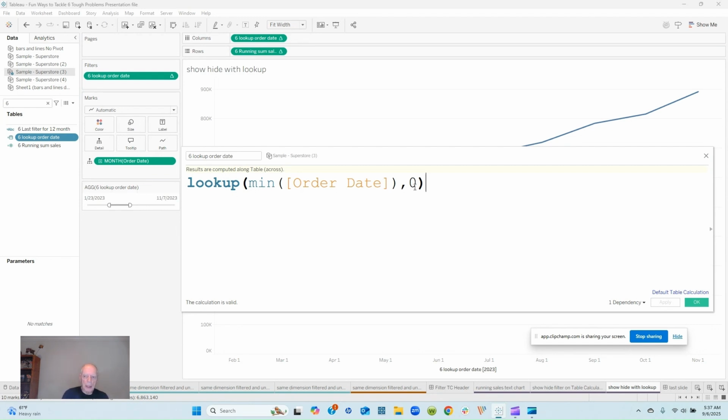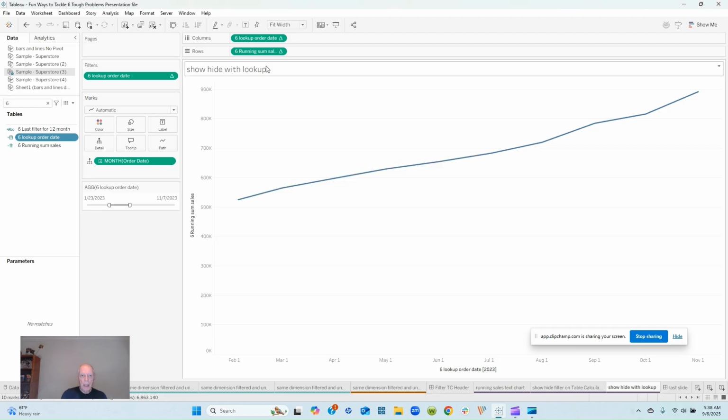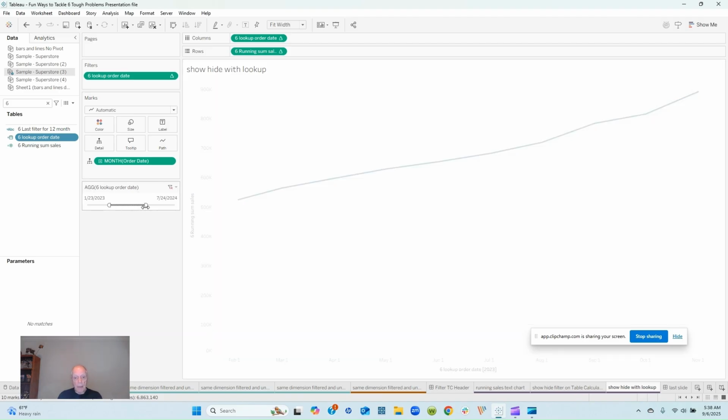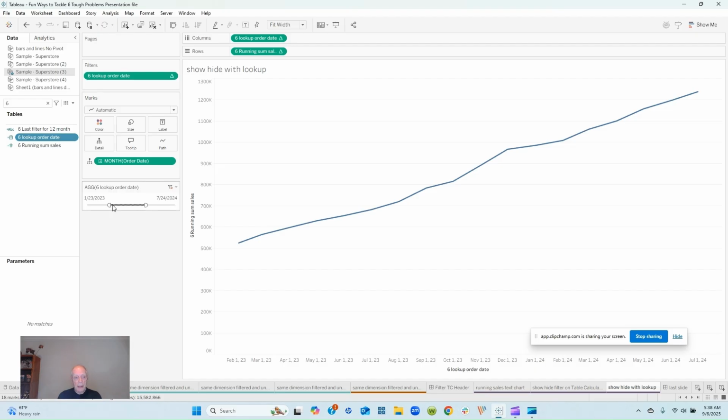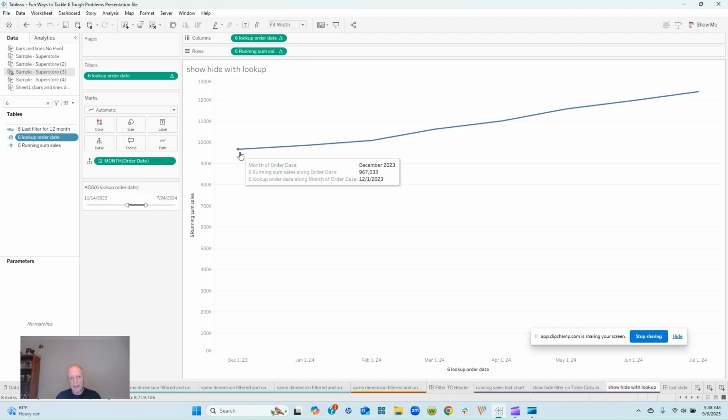Look up the min order date of the current value and place it on the chart here, and then we're going to filter by that same value, and you'll notice that I have to have the actual order date in the chart, and it's just in there as detail. And once you've done that, that filter will move that window that we're looking through anywhere you choose along the chart, and we can see our start dates and our end dates based on that filter.